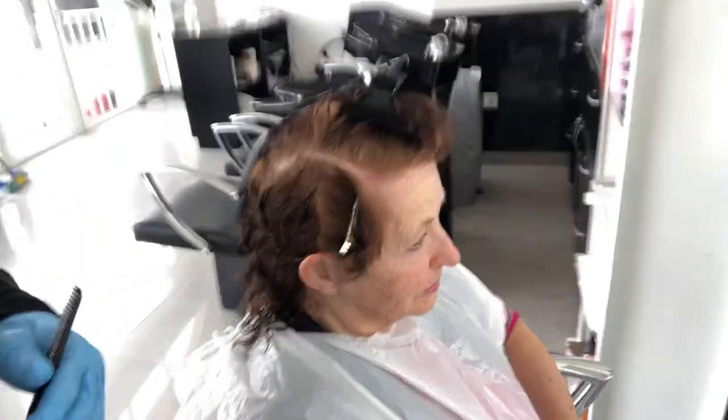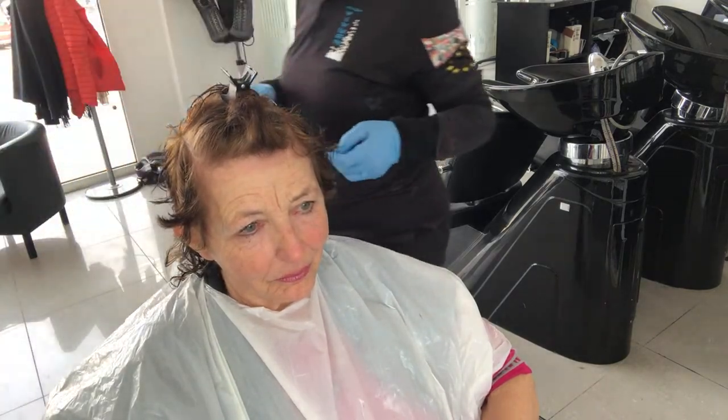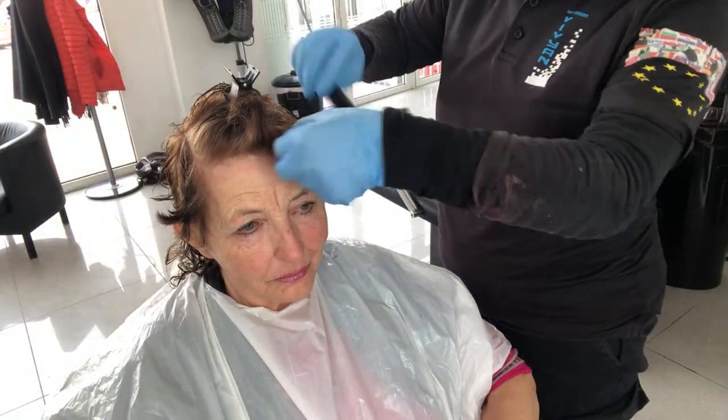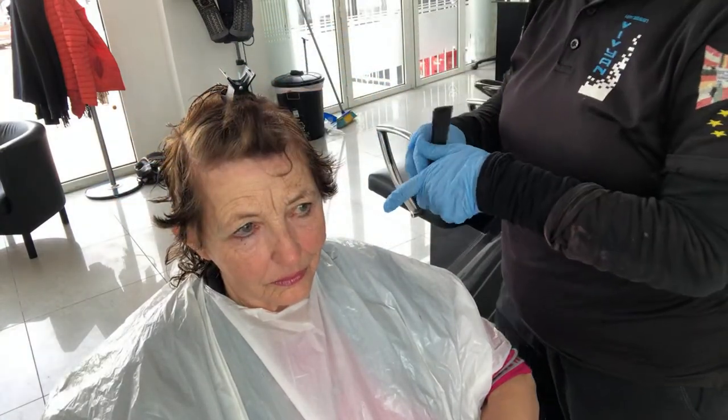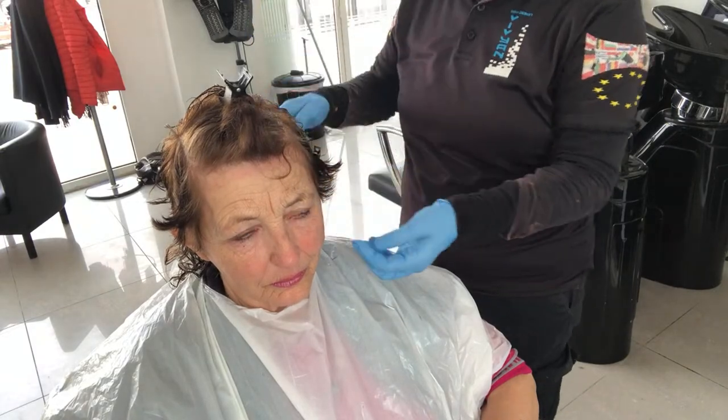If I go here, I can show you, I'm going to part this side also, like here. That's what they wanted to know, how to do the parting of her hair. So guys, this is another part, yeah? So we have here one, two, three parts. That's very important. Now we're going to go to the back. So I'm going to show you the back, guys.